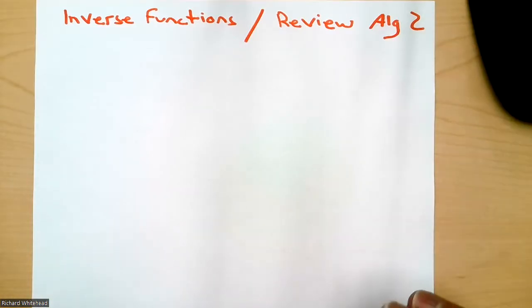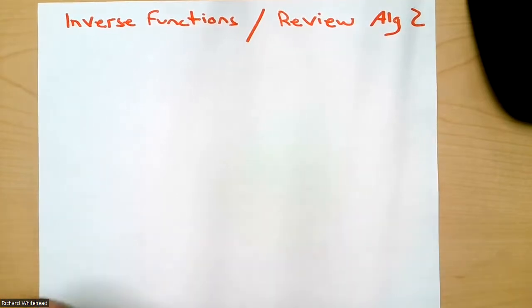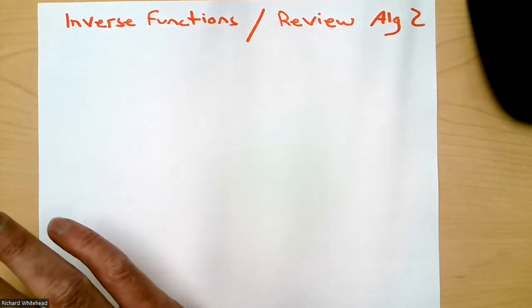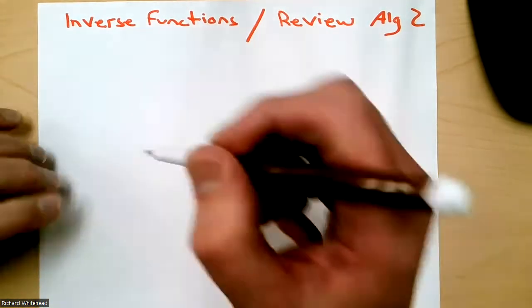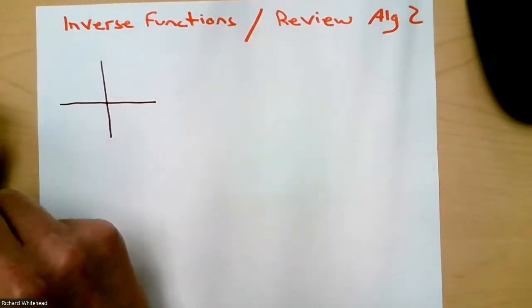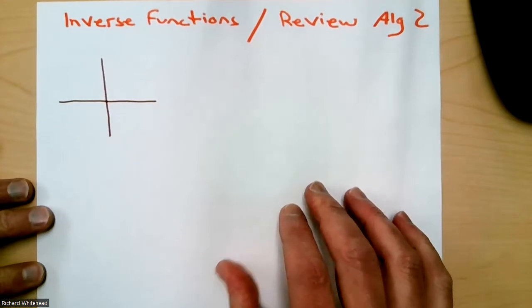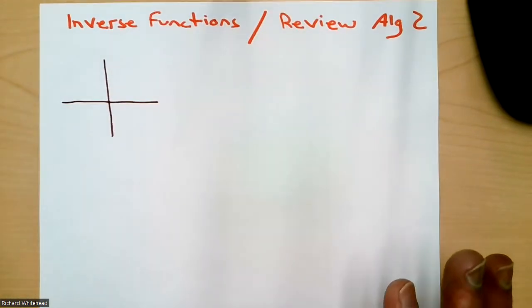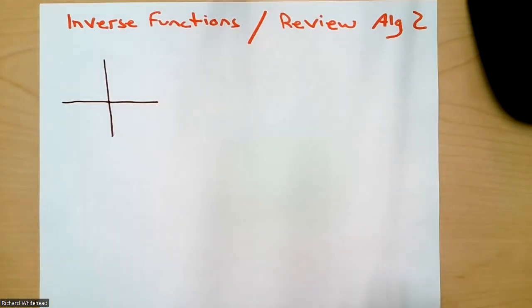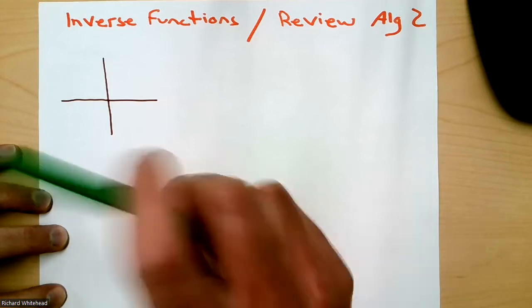Okay, so here's what we're going to do first. We're going to talk about inverse functions that you did back in Algebra 2. Now, this is one of those things where I need to go through the basics of this, just review the basics. And if you remember it or not, as long as you remember how to apply this to the trigonometry, that's all that really matters.